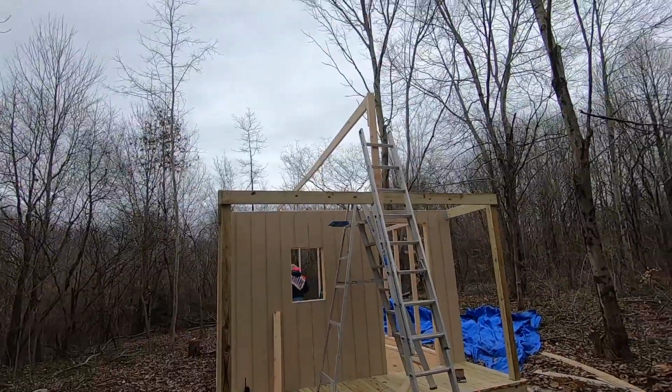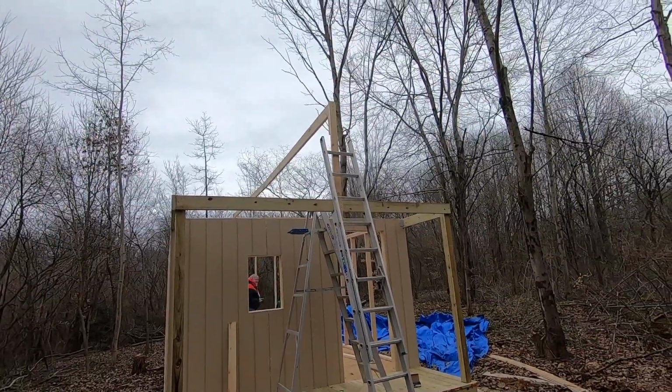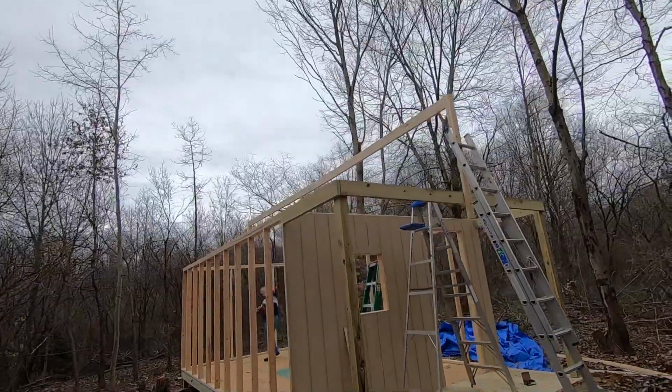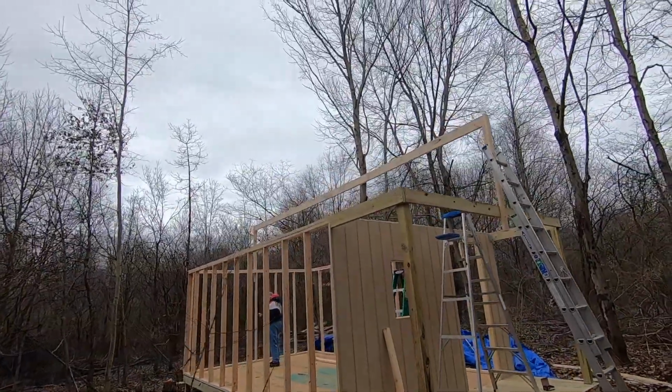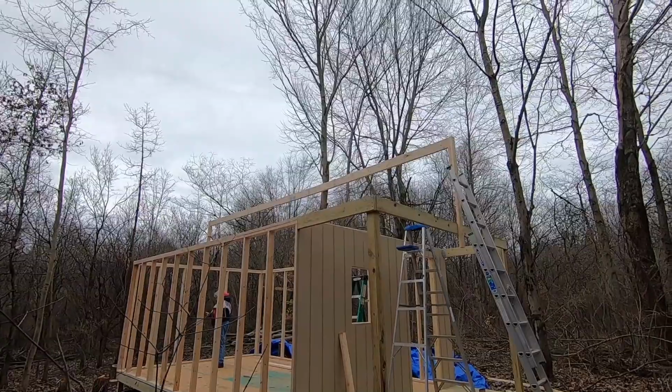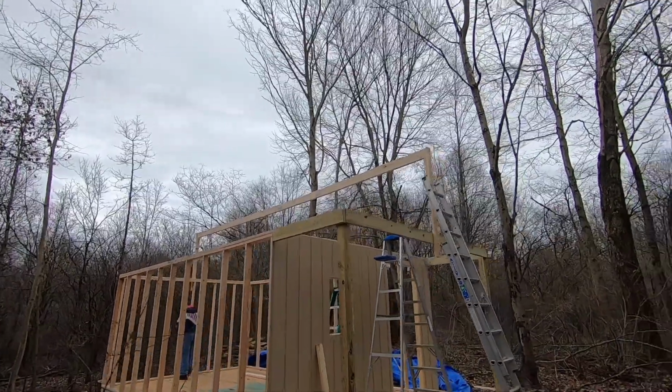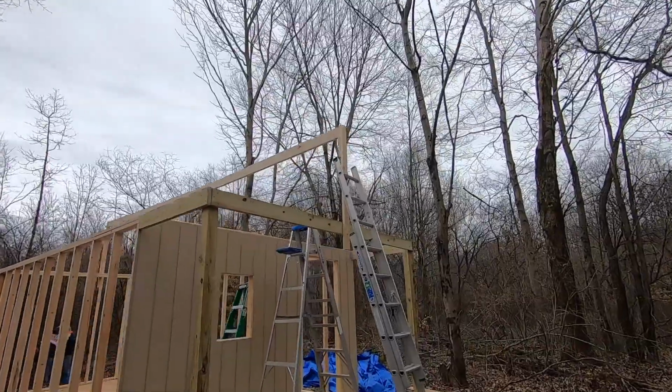All right, so I went ahead and got some temporary 2x4 uprights. I'm gonna go with a 4 foot. It was gonna be a 3 foot for a 6/12 pitch roof, but I really like the extra foot. It's gonna give that cabin look, a nice tall pitch roof.